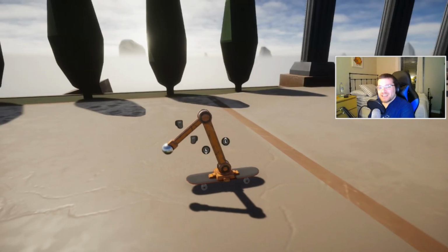I mean, this is a little guy. Think of this as the little engine that could. Can this be the little robot that could actually get past this thing?